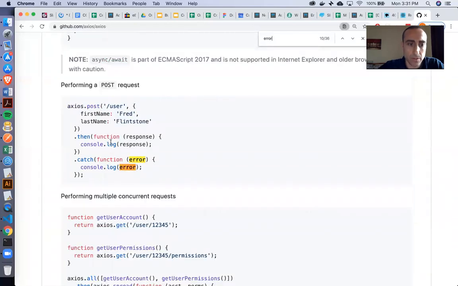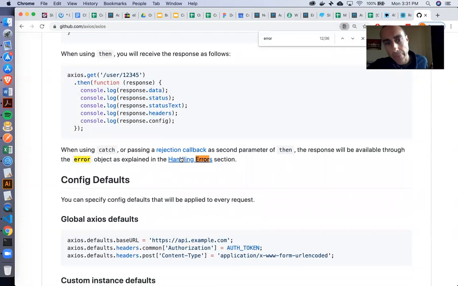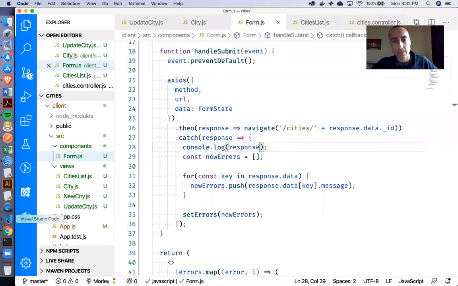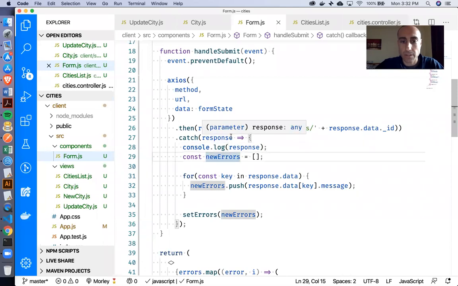Console.error error. Here we go, handling errors section. So if error.response, oh, here it is. So it's error.response.data. Ugh. All right. So let's try that.